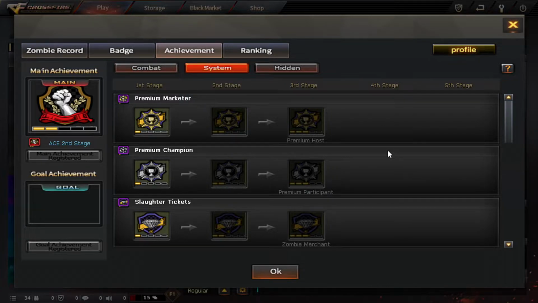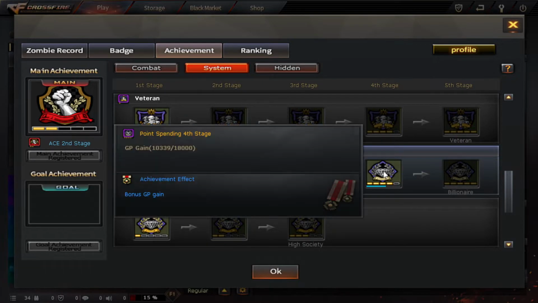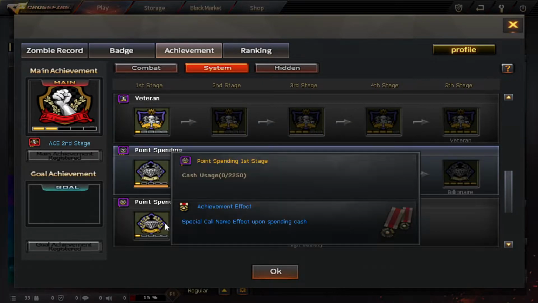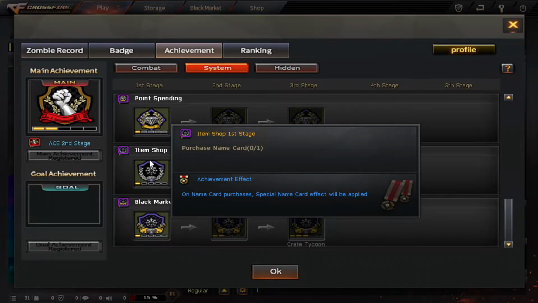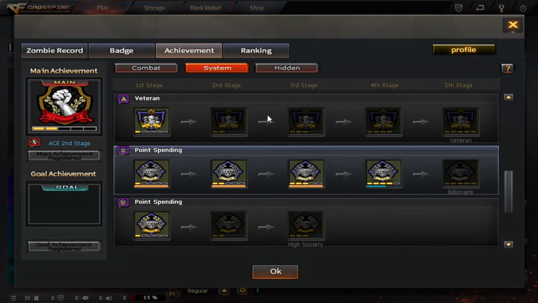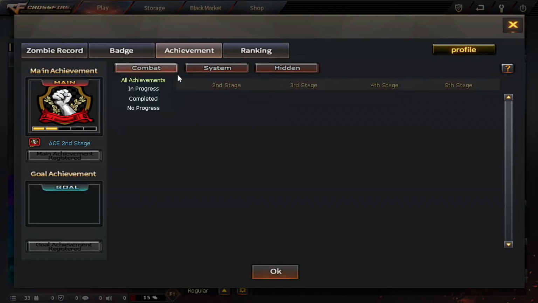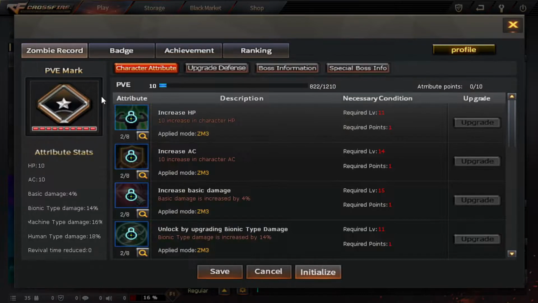The system here, you get them by buying things or gaining GP, for example, this one, or spending ZP, or buying crates. The descriptions are pretty self-explanatory. So yeah, and here hidden, I don't know what's here because it's hidden. So I don't know why that exists. Zombie record also.